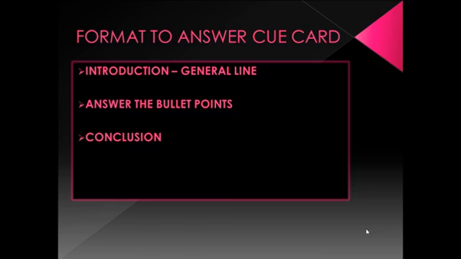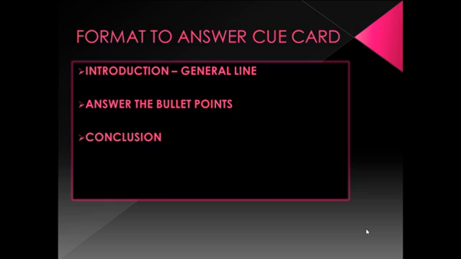Now in the introduction, what do we write? Generally we write a general line. General line means if, for example, you're given a Q card to speak about a favorite memory of your childhood, your general line will be about memories. Memories are very important in an individual's lives because they are something that are connected to the deep corners of our heart. Okay, so here goes the introduction line.